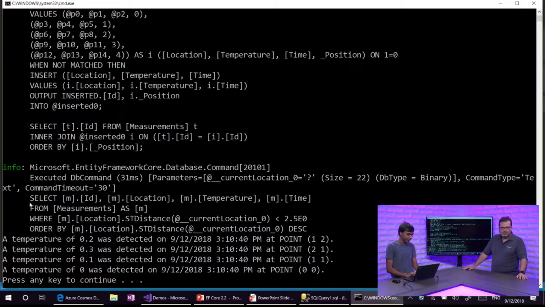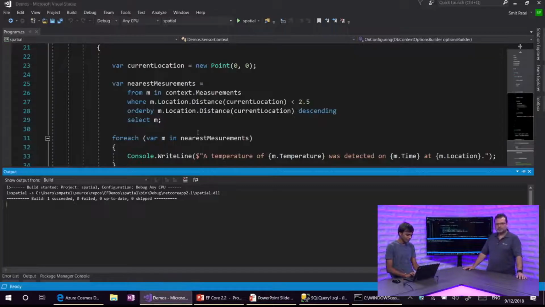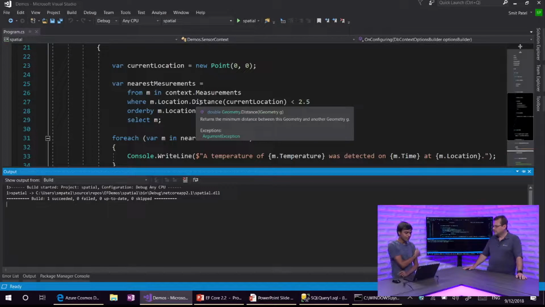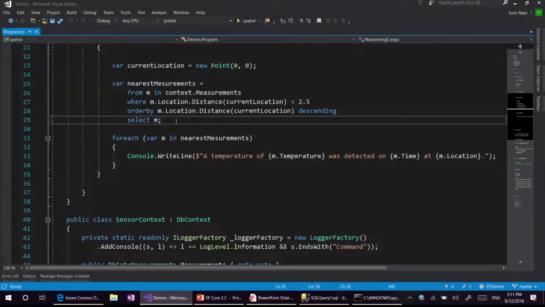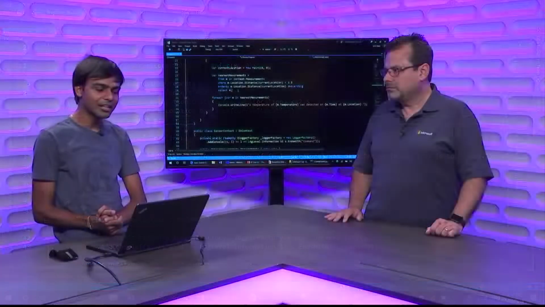If you look at the query we run, it has a where clause which uses the STDistance function, which is basically what Distance in LINQ would map to on SQL Server functions. In our current provider, the NetTopologySuite package we have included allows you to map types coming from NetTopologySuite to the relevant SQL Server types.